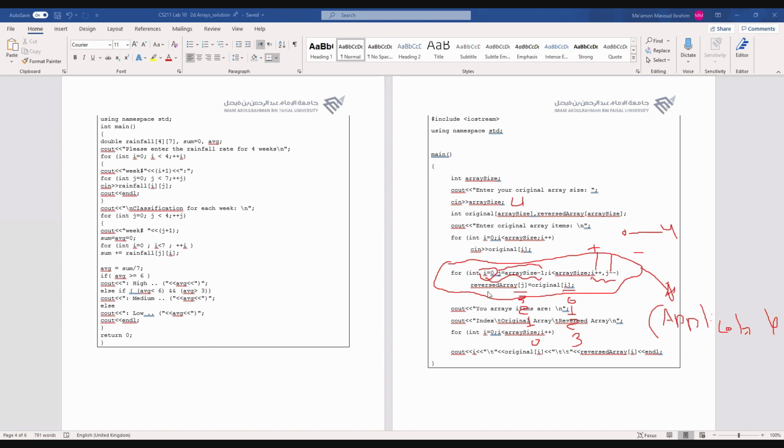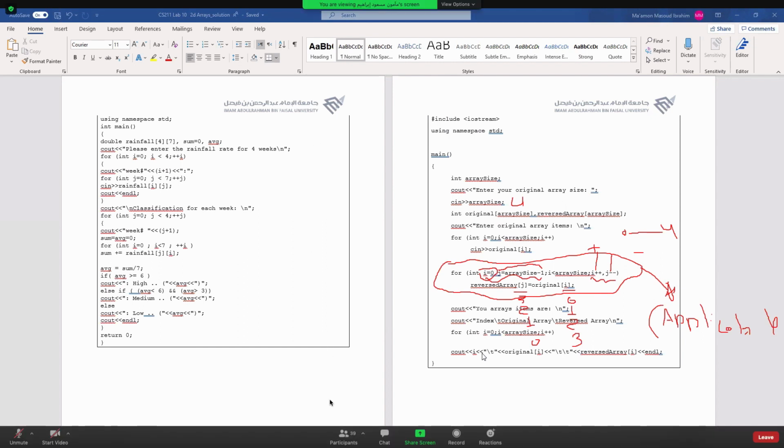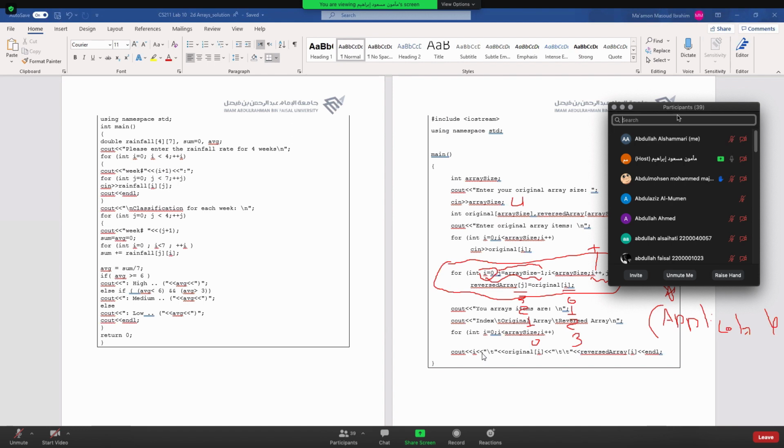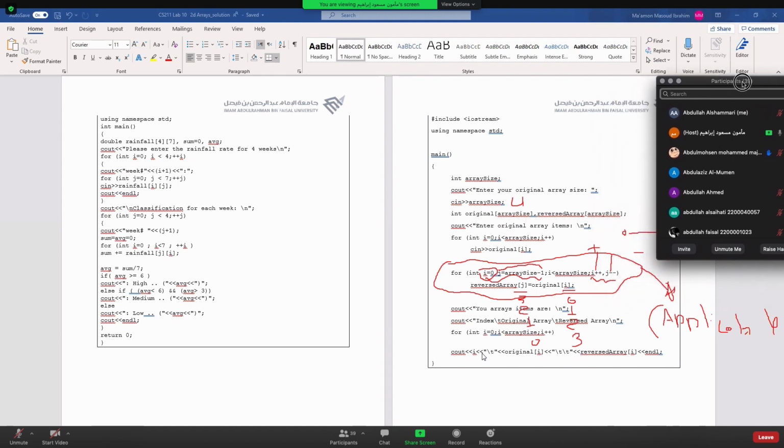Then I have reversed my array, and as you can see, after that I have printed the array. I have printed the original and the reversed one here, using \t, which, if you remember, refers to tabs. So this is the second solution. Just don't forget this relation and how I used this for loop by initializing two values, then increasing I and decreasing J. After that I saved these elements together and then printed the value.